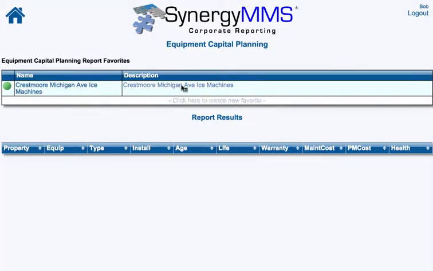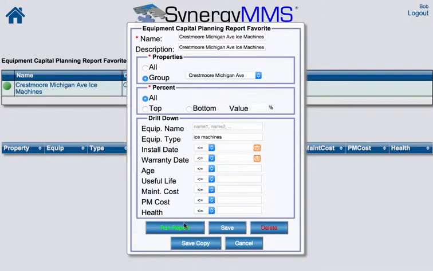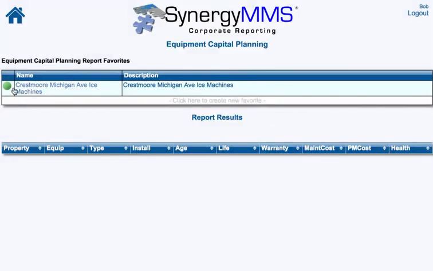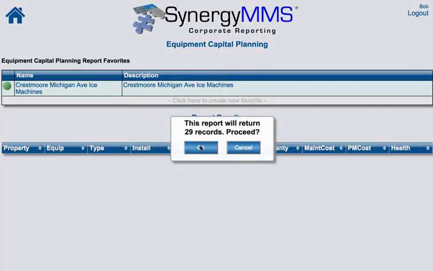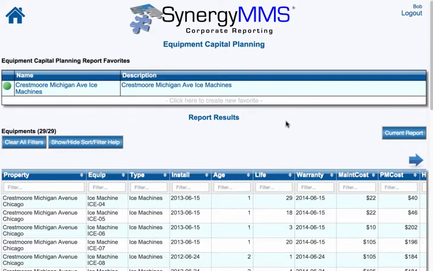So I can either, as I just did, click on that to review the criteria and then run the report, or if I know this is a good one, I can just click on the little green ball and it will tell me how many records are coming back and then show me those records. We do that step with the demonstration of the records because it's important for you to understand how much data you're dealing with. Because at a corporate level, you can have reports that bring back literally millions of records, and so we tend to truncate that at 5,000 or so, just to keep your browser from locking up, which could happen. So just to make you aware of what's coming back.